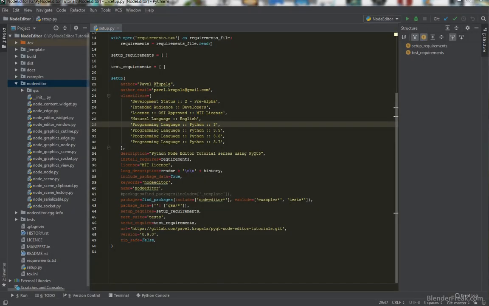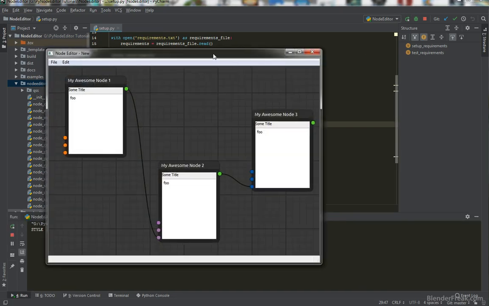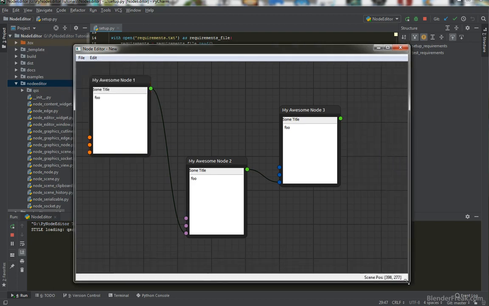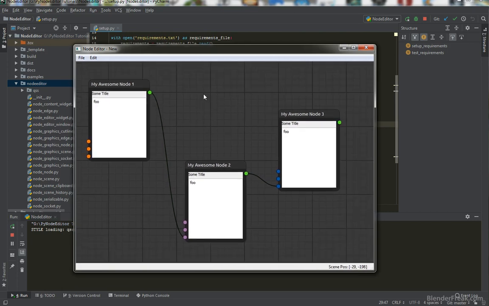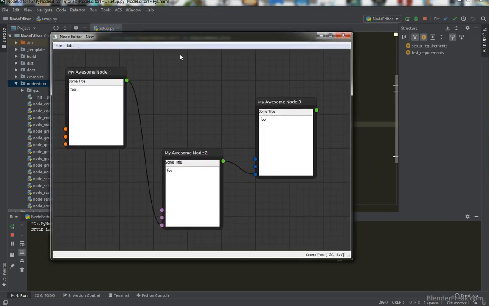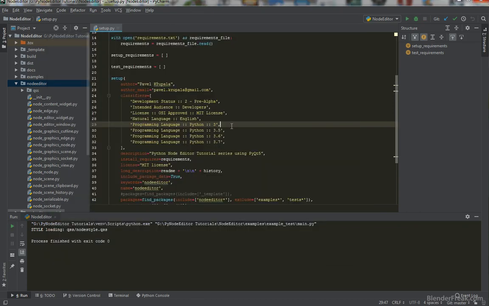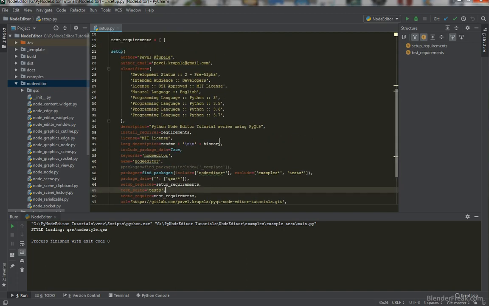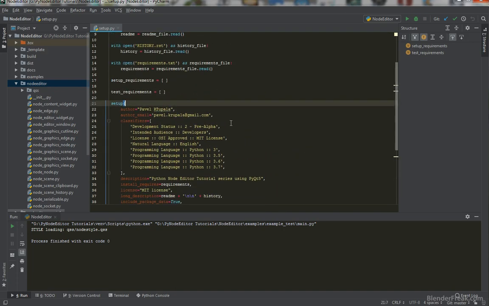For some time I was thinking about what the next example should be, and I was not excited about the idea of creating just another window like this one, with one single node editor and just a file menu with open, save, edit, and that's basically everything you can do. Resize this and that's it. And I don't like the default skin also. I decided to create a calculator to have something which is really fast to accomplish and program.